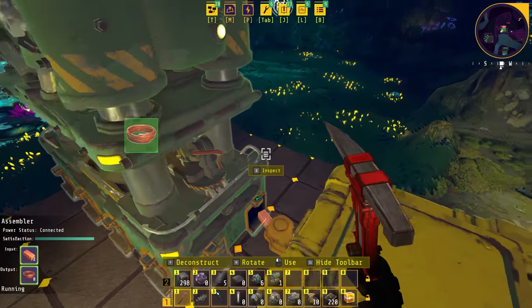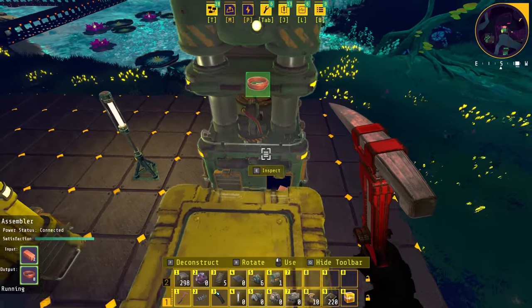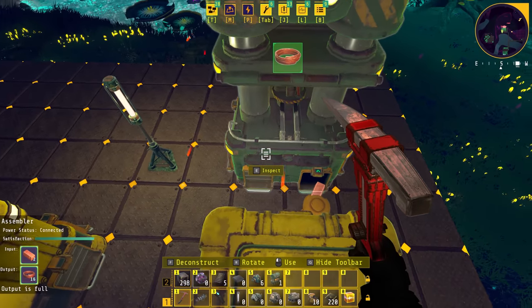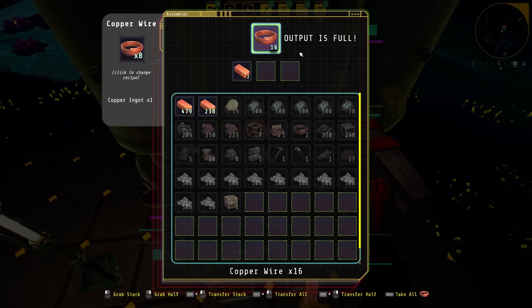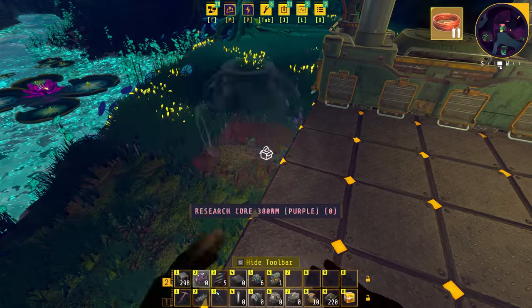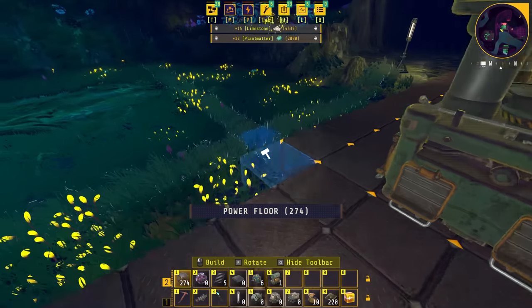And I think we can actually put down 2 assemblers next to each other and get 1 line feeding them both. So I think that is what I might do. And we can see now the output is full up because I've not got the output going anywhere. So let's extend these foundations here, just like that. I love how we can just quickly build foundation like this.